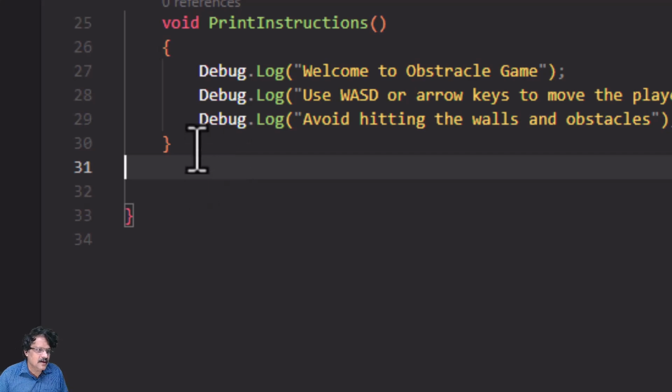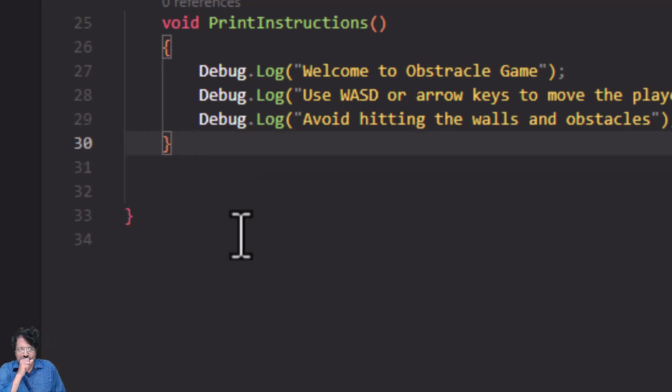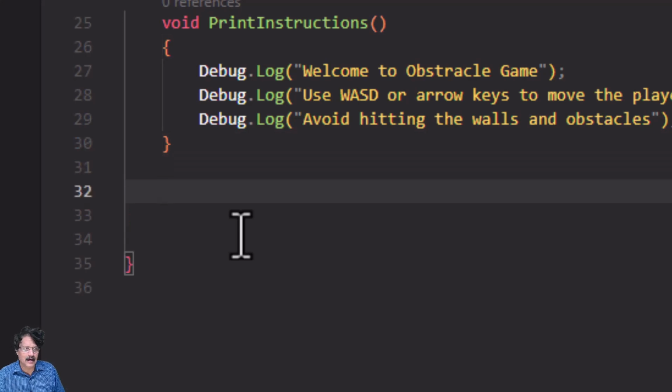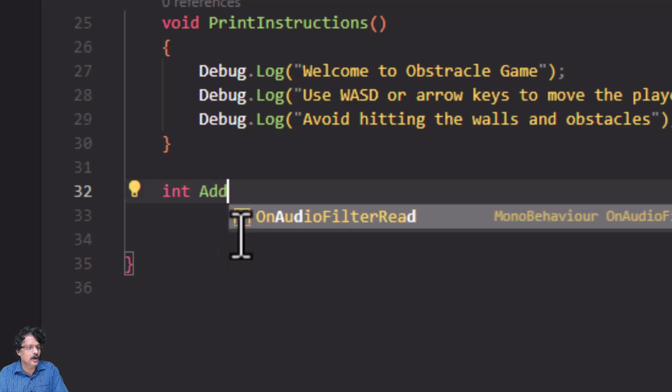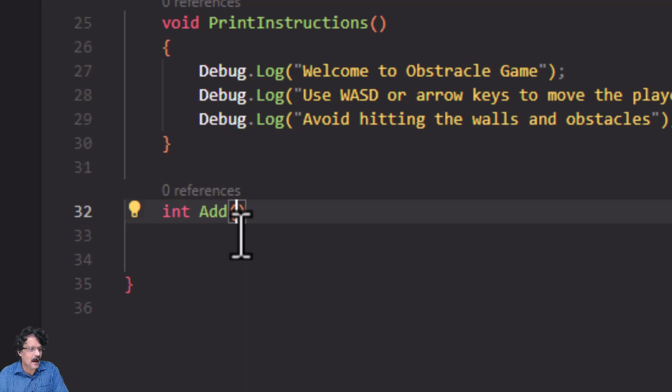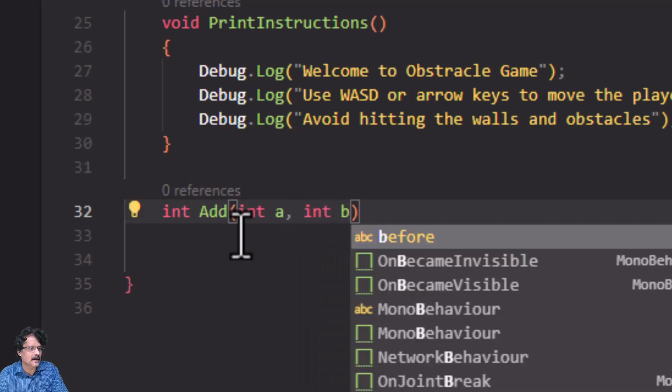So for this, say for example, I want to add two numbers, and I am going to write a method. The method I am going to write is an integer method, because this method is going to return an integer, and I am going to call it add. In parentheses I want an integer input called a, and another integer input called b.